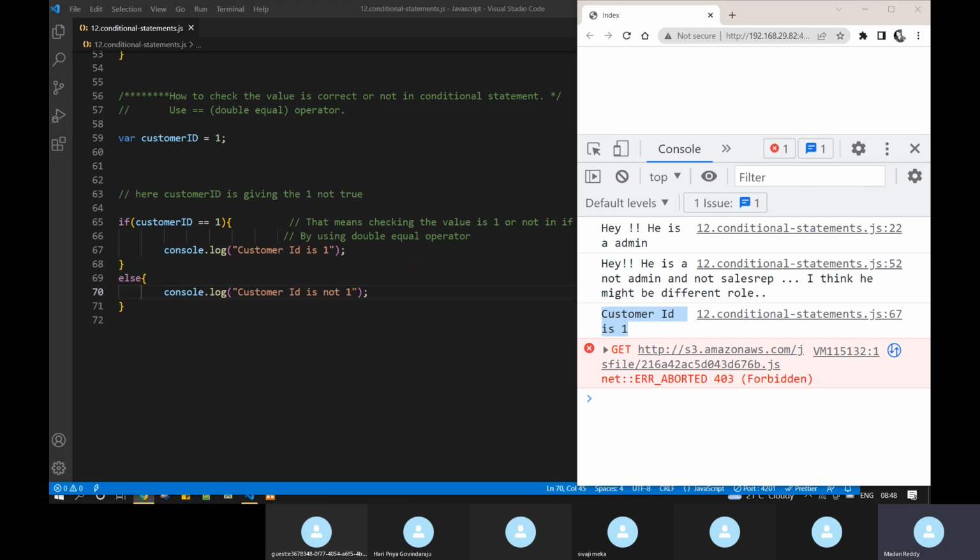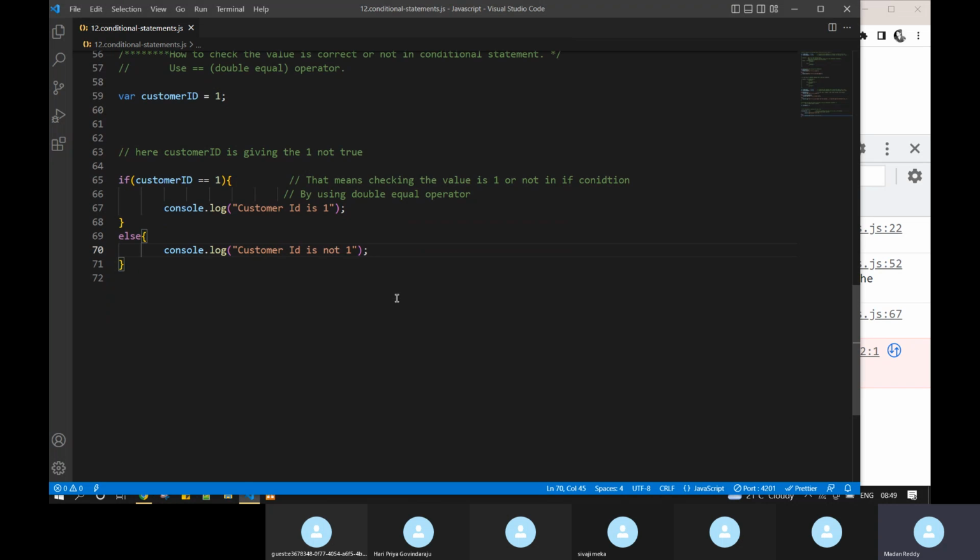Now one more thing about conditionals: we are going to use a few more operators, not only the double equal one. Let's assume that I want to check two values.